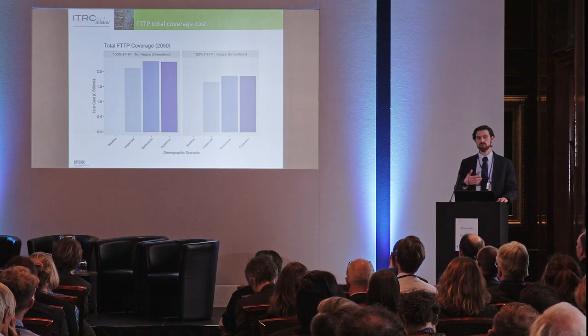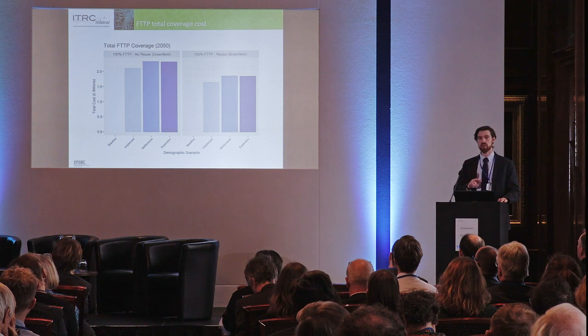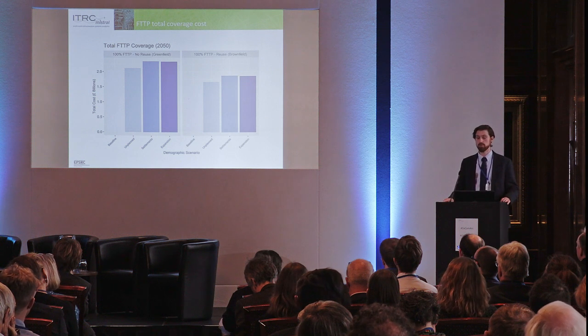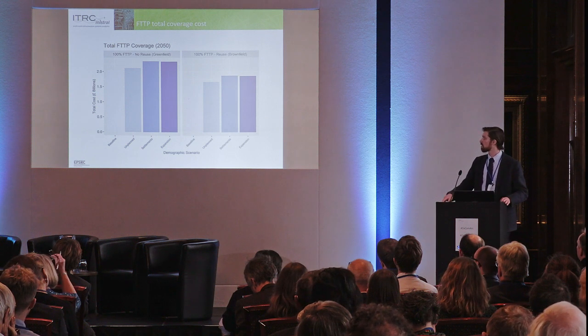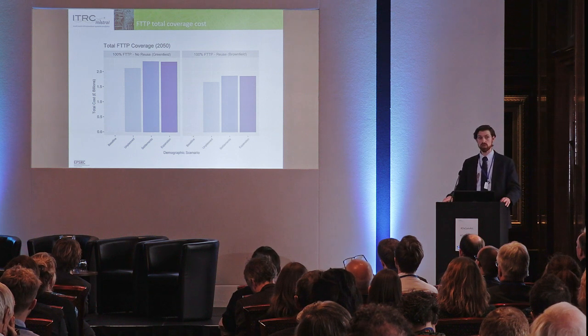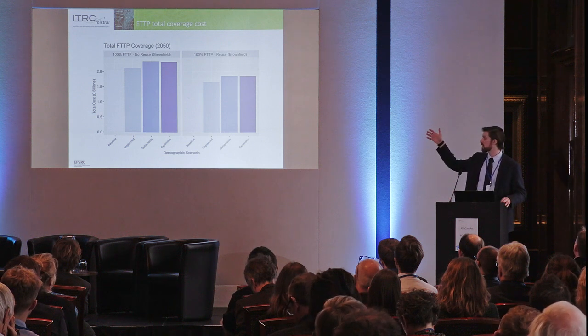And then just finally, what's the total cost of delivering this across the ARC for fiber to the premises? We looked at two particular scenarios. One was brownfield, where we reuse all existing infrastructure, and one was greenfield, where we basically have to build everything from new. In the greenfield case, the baseline was coming in at about £2 billion for full FTTP across the ARC. But if we reuse a lot of that existing infrastructure, then that can be reduced down to about £1.6 billion.